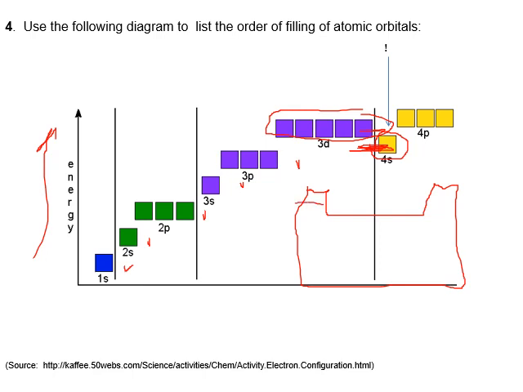So we have two rows here. Actually, let's see. So 1, 2, 3. So actually we have 3, right? Is that right? And then when we get to the fourth row, so 1, 2, 3, and then when we get to the fourth row here, we would fill the 4s's, and that would be these first two elements here. And then after that, we would do the 3d's. But they're in the fourth row. So all of these are 3d's here.